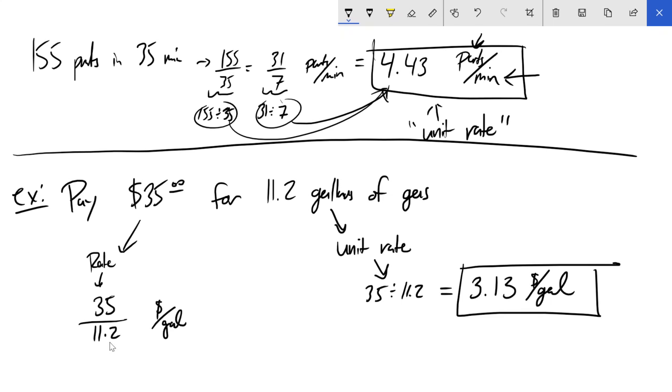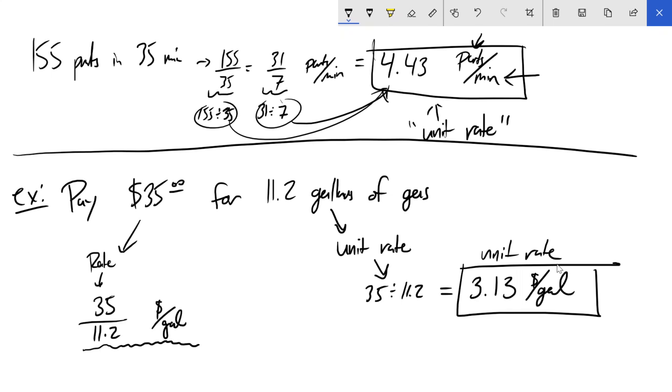So the other rate is not mathematically incorrect. It's just not a very good way to explain the rate to people. The unit rate is a much more natural way to explain things, and that's the way we do it. Miles per hour is a unit rate. If you're going 60 miles per hour, it tells you you cover 60 miles in 1 hour. So mostly we deal with unit rates.